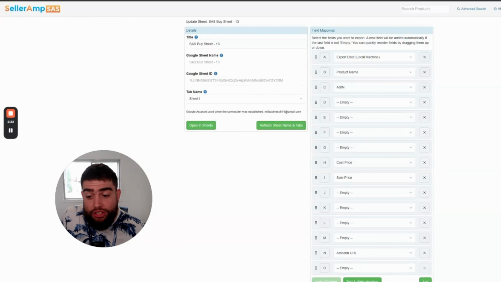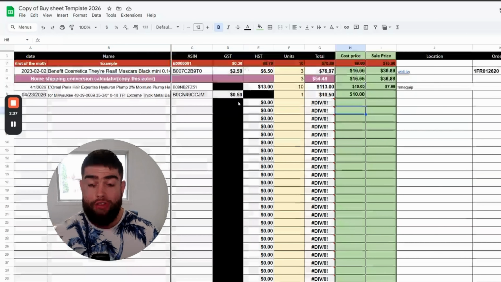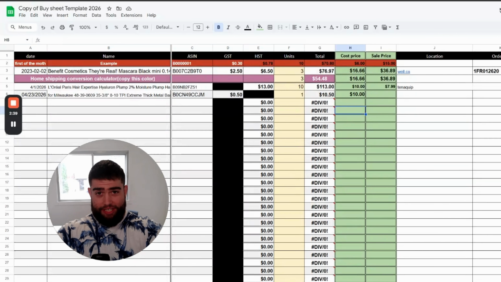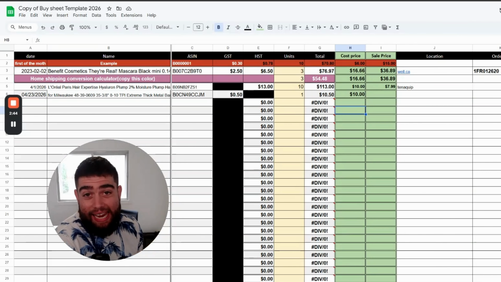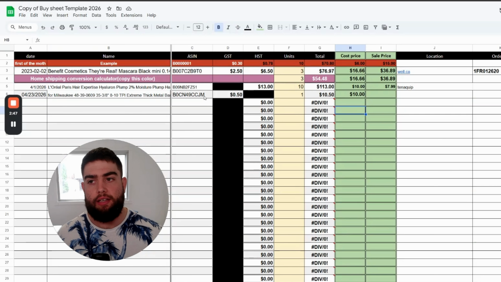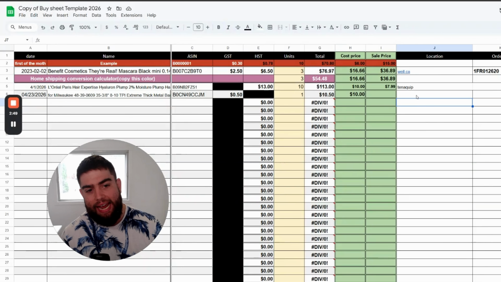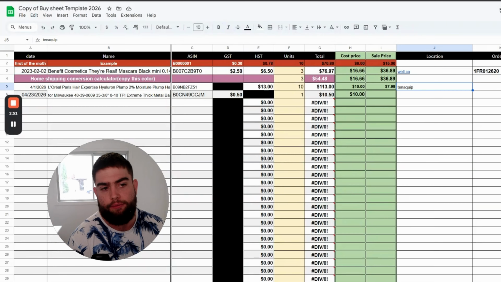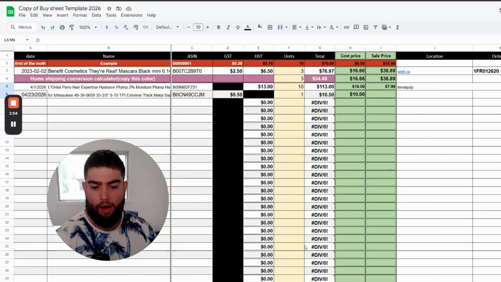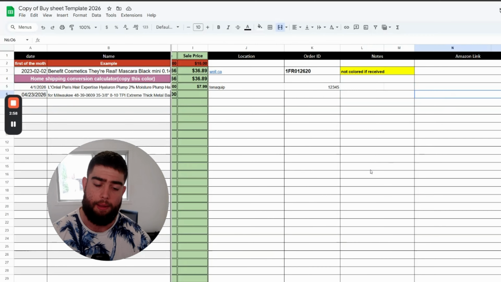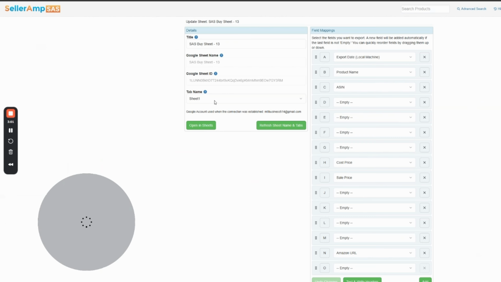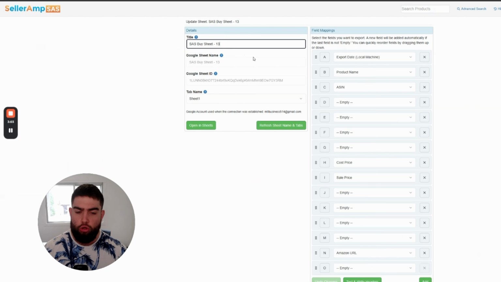So every time you purchase something, we're able to get all this info. And honestly, for me, I have a sheet like this that goes back to February 2022. I have 4 years of data thanks to using one button on the Google Sheet every single time. And I ended up here saying, hey, where did I buy it from? What's my order ID? Do I have any notes? And last but not least, if I would need to go back to the Amazon link, it would automatically get posted there.